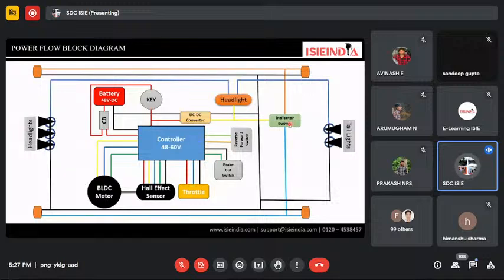After the indicator switch, we give positive supply for the right connection, and light blue is for the left connection. You can see that the black color wire is common for both sides. So these are the components for the auxiliary connections.